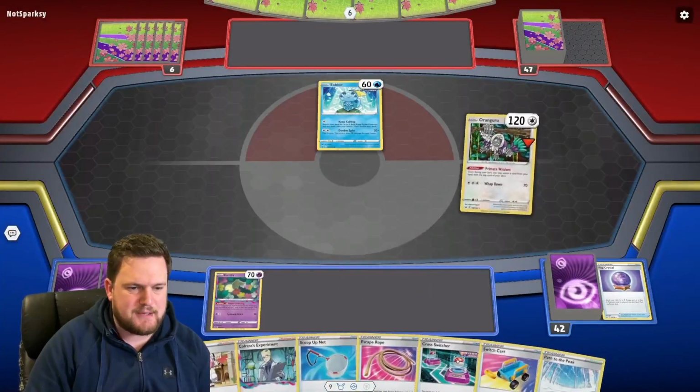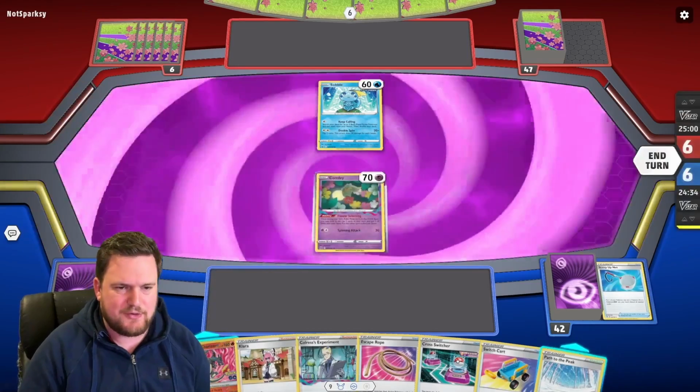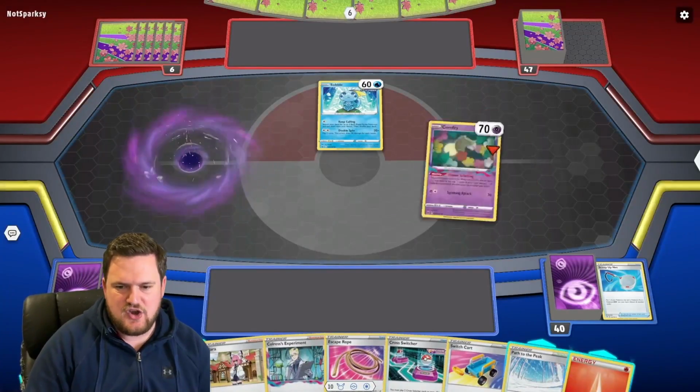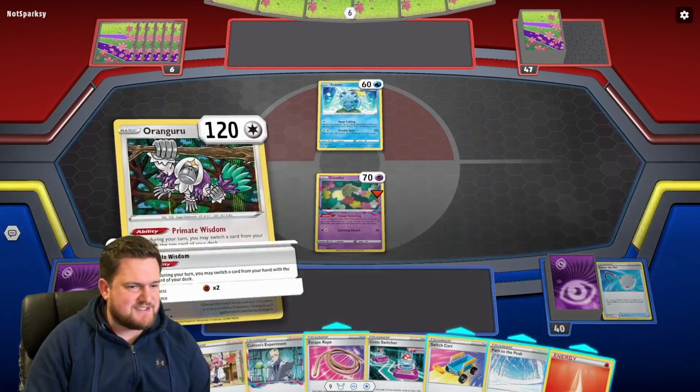We'll put Path on the top. Colress is a good card to have for next turn. We'll scoop up the Oranguru. We can Comfey here. Remove that Path we don't care about. I like the Fire Energy. We can keep that nice and safe. We can Oranguru here. But this is not a good start.